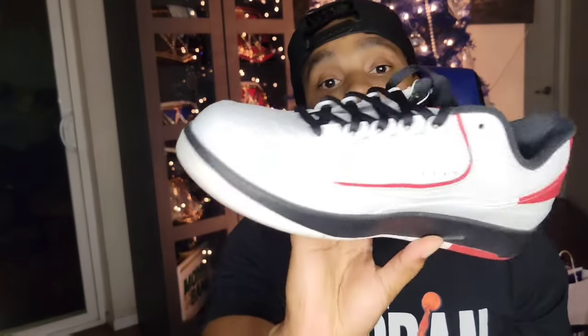I'm gonna compare it to an Air Jordan 2 that I have, which is the Air Jordan 2 Low Chicago. Now, you guys, this right here is an almost identical shoe to this one, just a low top version. This right here, the high top version, is the one that did just come out. The low is a little different, I think. It has red insoles, some red lining right here. I can't even think of the name of it.